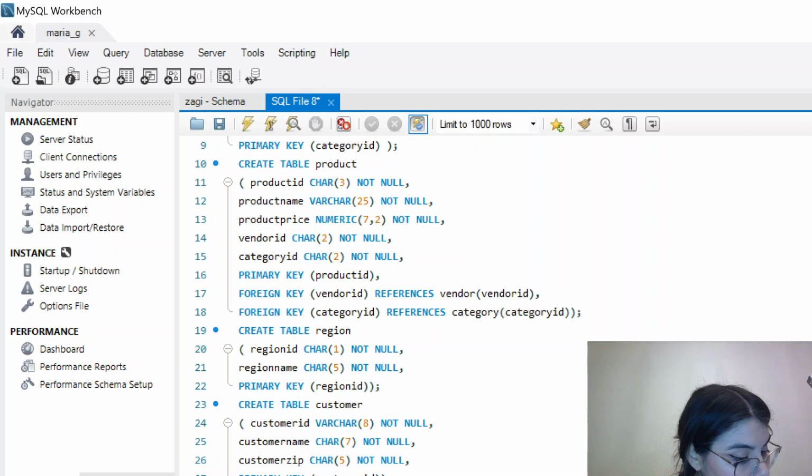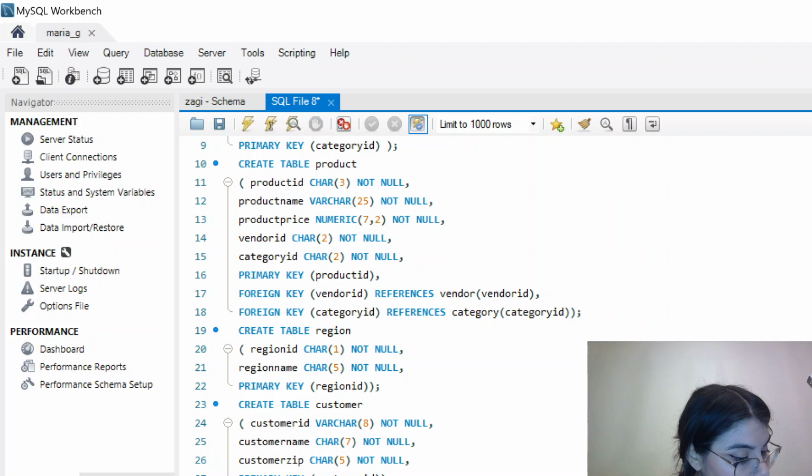Customer ID, character 7, comma, next column is store ID. Characters 3. This is not null. And we have a date, transaction date or T date. Date. No.